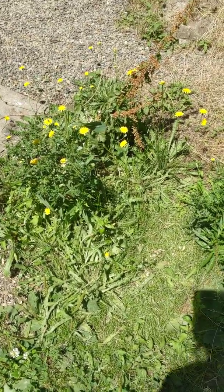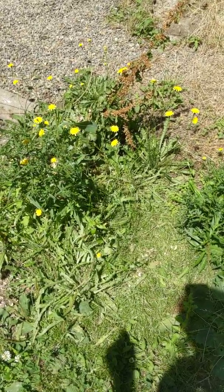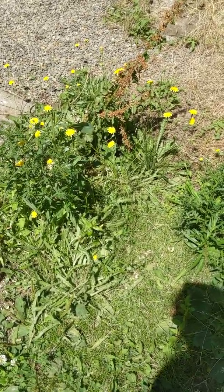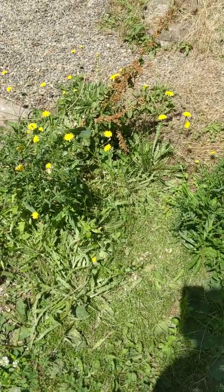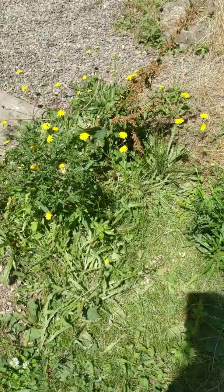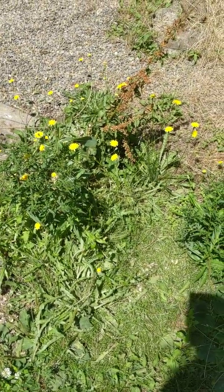I've been trying to figure out whether the plants that I'm looking at are dock or plantain. And I finally just watched several videos and I'm very excited that number one, I can tell the difference. And number two, that we happen to have both on our property.